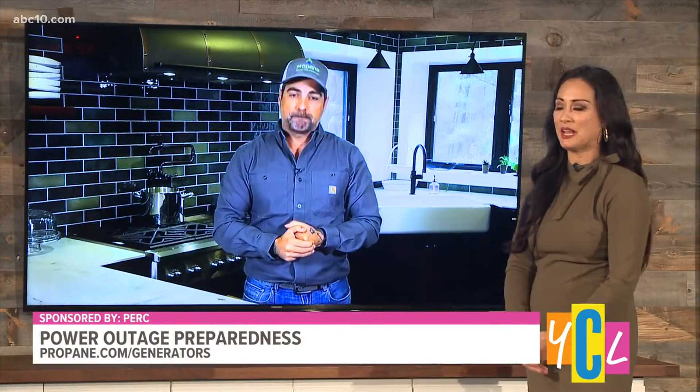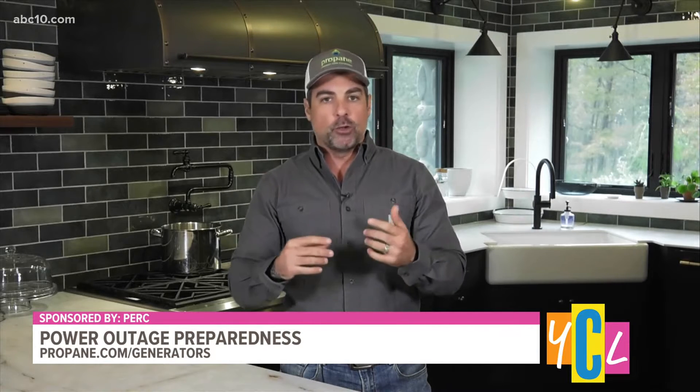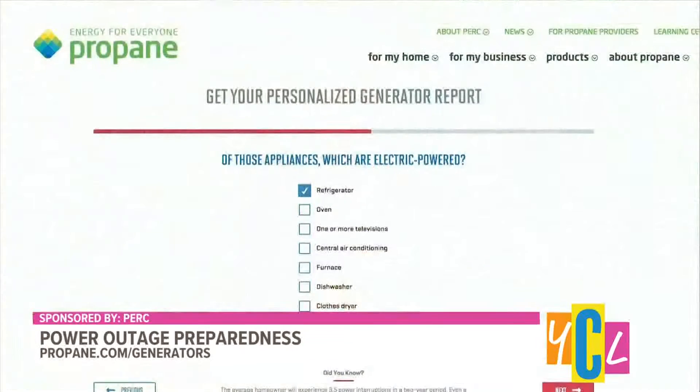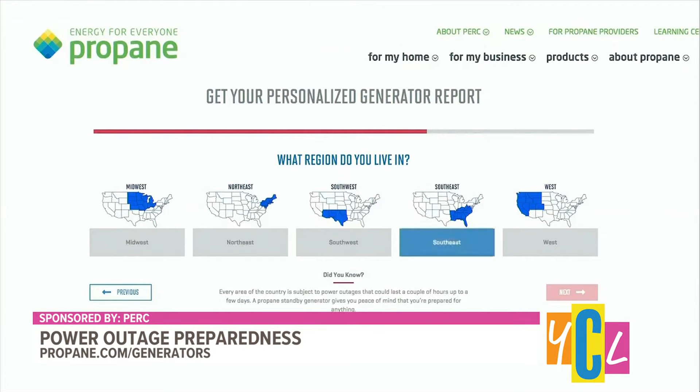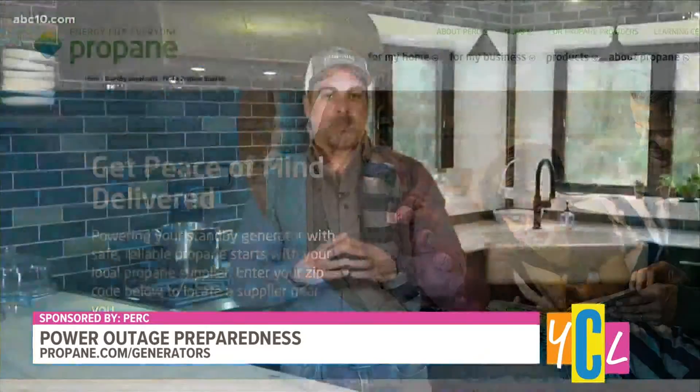That seems pretty seamless, and like you said, you've lost power for more than multiple days in some cases. Does it keep everything going? It will run for as long as you have propane, so the size of that propane tank matters. The size of your home really doesn't matter, large or small. To figure out what size generator you need, you can go on either Kohler, Briggs & Stratton, or Generac — they have load calculators on their websites. You check off all the boxes for the various electrical requirements and appliances in your home, and it will spit out the size of the generator and cost. So long as it's sized appropriately, it will run your entire home.